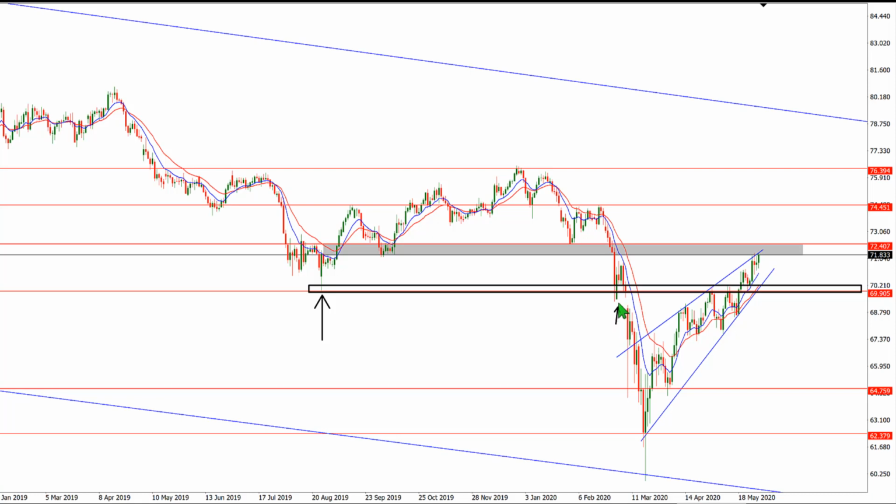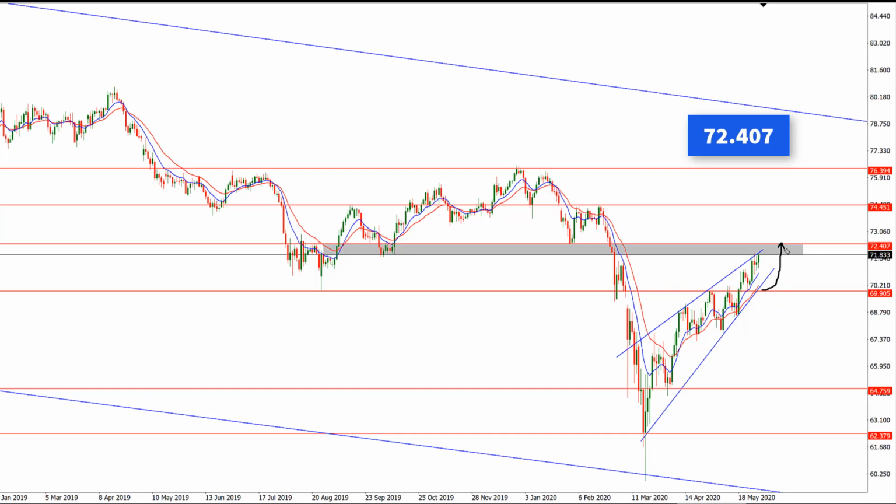And then we had a breakout right here, a breakout gap right here, and then a key level resistance right here. We had another rejection right here. And then again, we have to take note, if the bears fail to break below right here, then it means the bulls are willing to pull up price to retest again this key level structure which acts at 72.407 for the second time, and then which may lead to the upward rally of this currency pair to retest the next key level structure, which acts at 74.451.